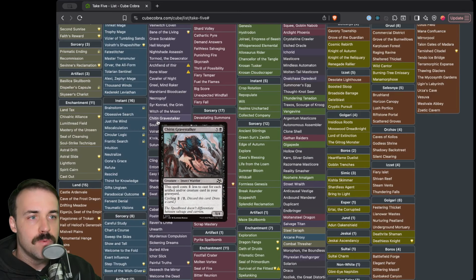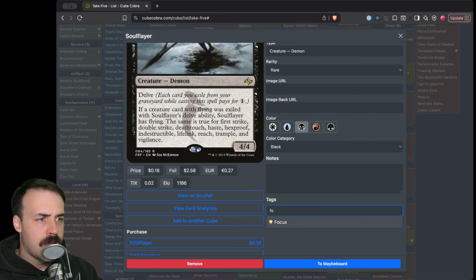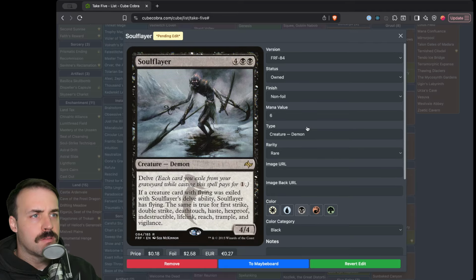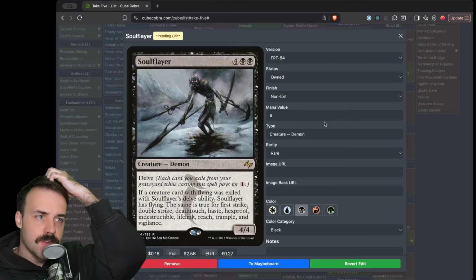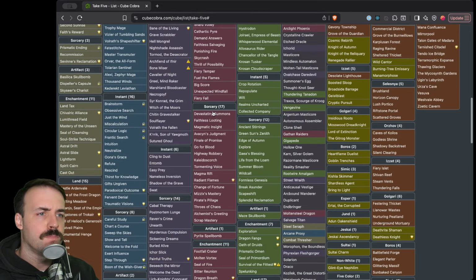I missed one, though. I do want to focus on Soul Flayer. This card rules. I was inspired by Ryan Overturf on Twitter, who was talking about the Soul Flayer Chromanticore combo, which was apparently a thing in Modern for a little while. I think Modern, maybe it was Standard or something. This is a cool card. Delve is good with all the stuff you're discarding and exiling, or milling over, and then you can also get paid off for combining it with weird keyword abilities on cards.